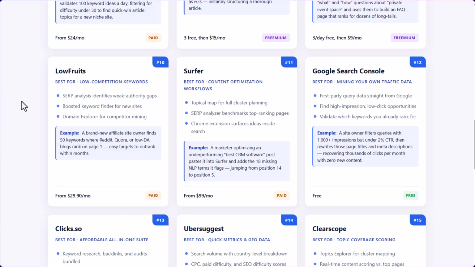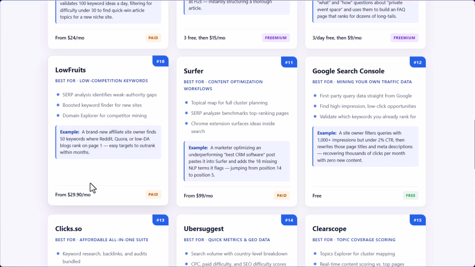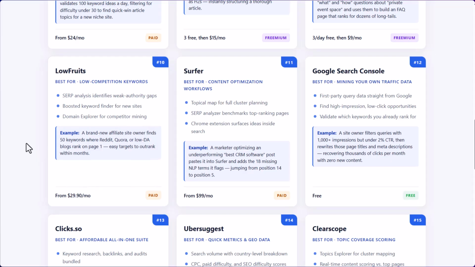Or, hey, these are areas where the competition is not high enough to the point where, who's ranking on the first page is Google, Amazon, the biggest companies in the world. So ultimately, if it's other blogs ranking for these keywords, then that's a good way to find some of those ideas. Again, these are things that other tools can do where you don't need to pay $30 a month for Low Fruits, but it is one where you can do it and basically come up with a huge list of low-hanging fruit ideas. That's kind of the idea behind the tool, and find a lot of low competition keywords.